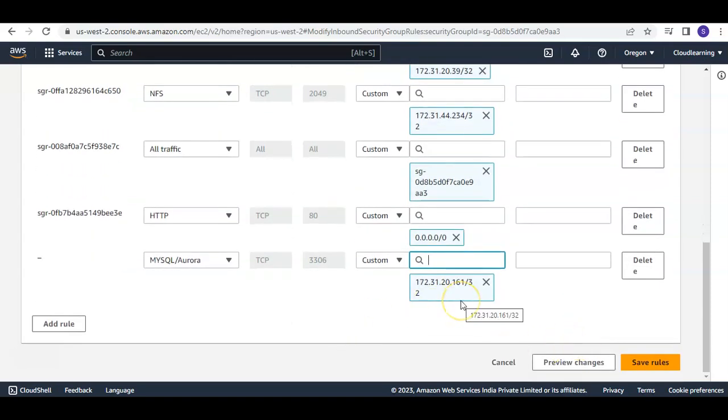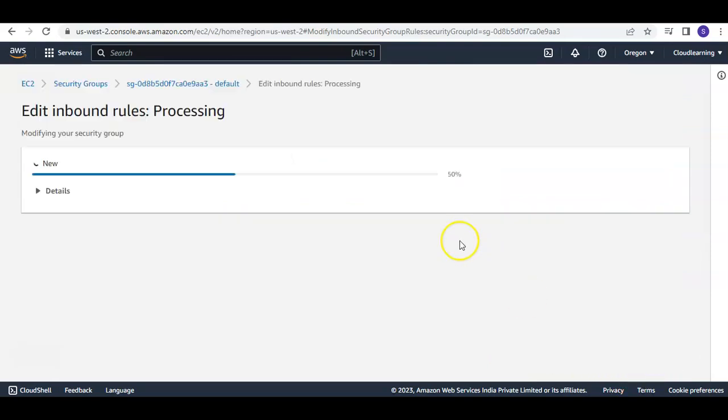So this makes our database instance more secure, and click on save rules.